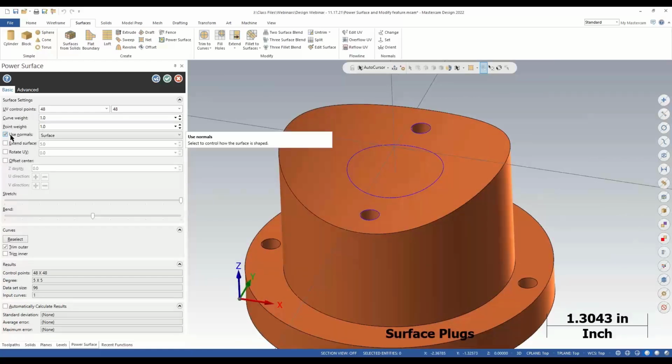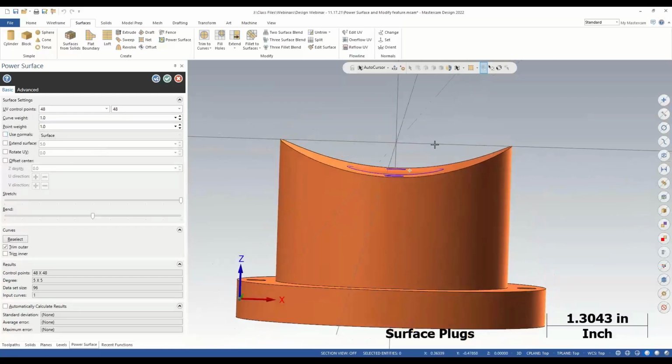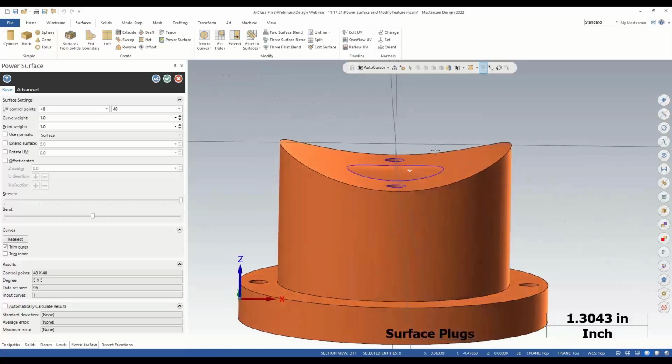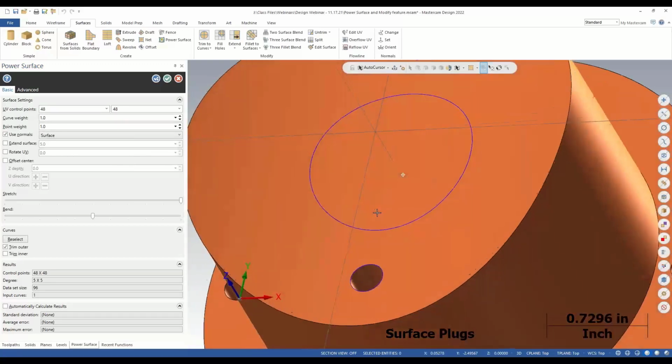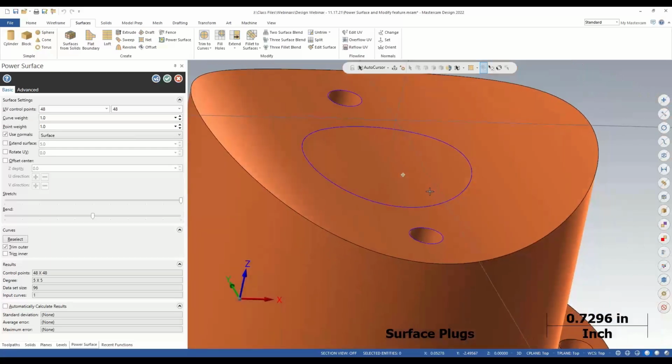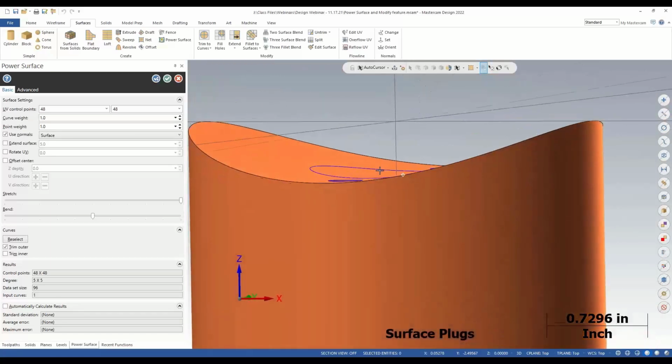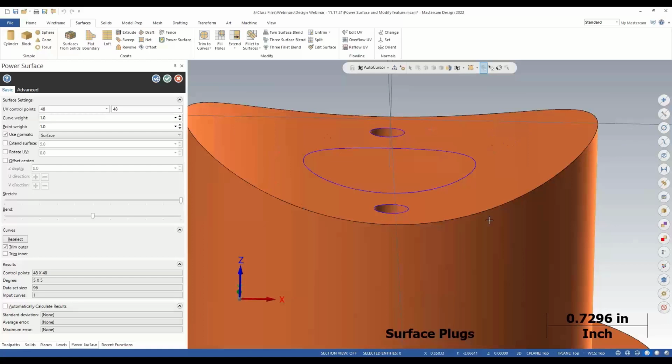Now, of course, I could turn that off by turning off the use normals. And it starts getting a little weird, starts getting a little humped, because all it has to run off of is the wireframe itself, not any other neighboring surface. And of course, I could really jack with this sucker. And this tool has a lot of great capabilities when it comes to design. But unfortunately, I only really use it when it comes to plugging holes, because that is hopefully the only time I have to deal with surfaces. But you can see there it's maintaining that curvature because it's using the neighboring surfaces to determine that curvature.